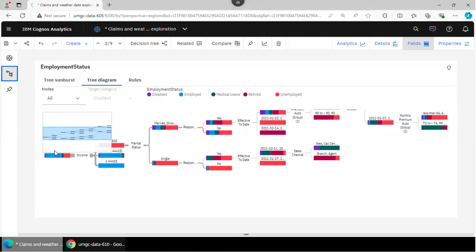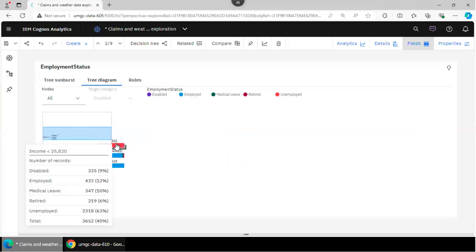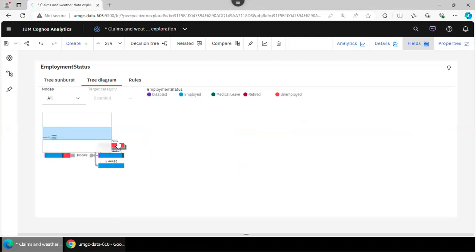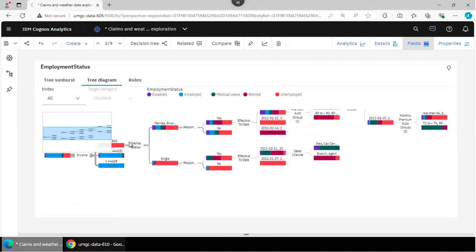Like, see, for example, this is all data, right? Each color code represents a different label. See here, most of my data is actually employed. And what am I doing? I'm looking at the income, and based on the income, I'm going to take a different path, right? Like, for example, see this here? If I hover, if income is under 25K, I'm going to take this path, and I'm going to click here.